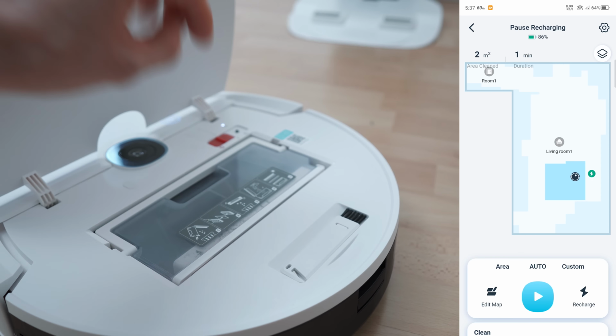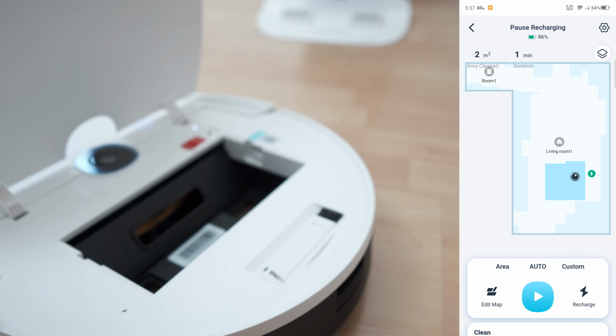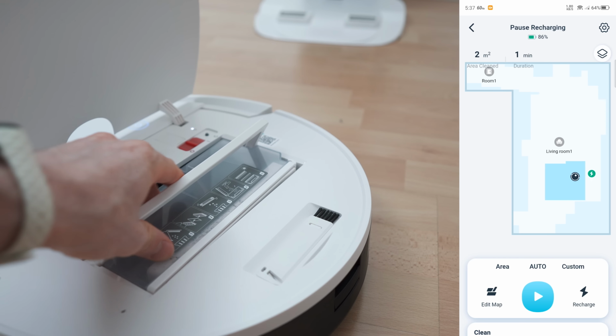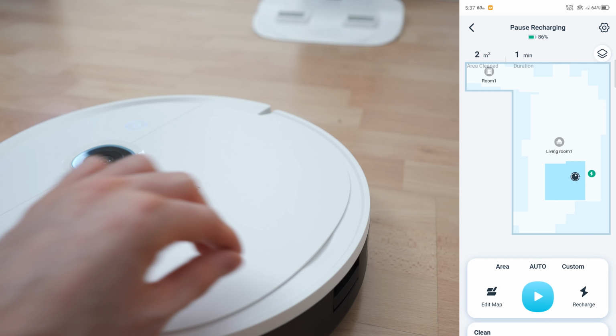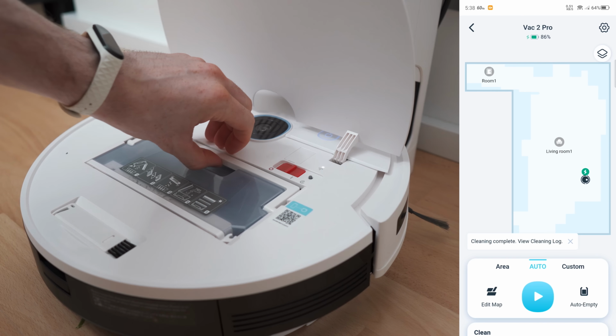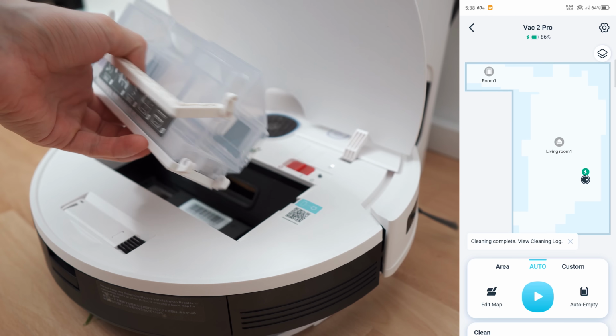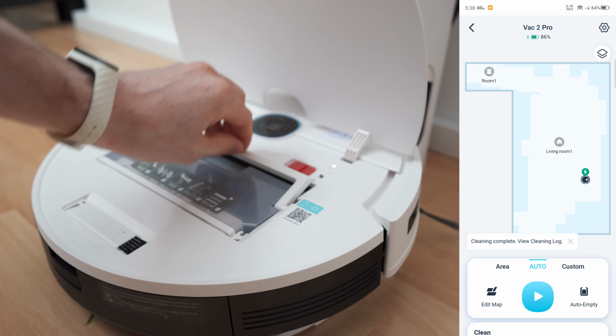Let's check the tank. So this is what it looks like before the emptying. All right, let's see. Oh my goodness. Check this out, perfectly empty. So that was a great first test.